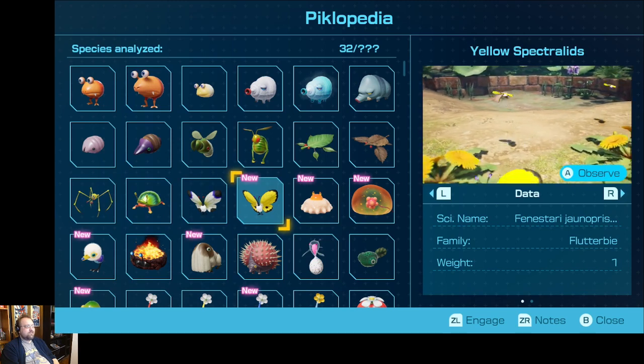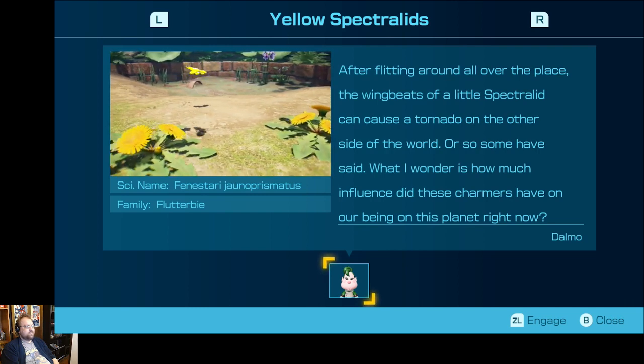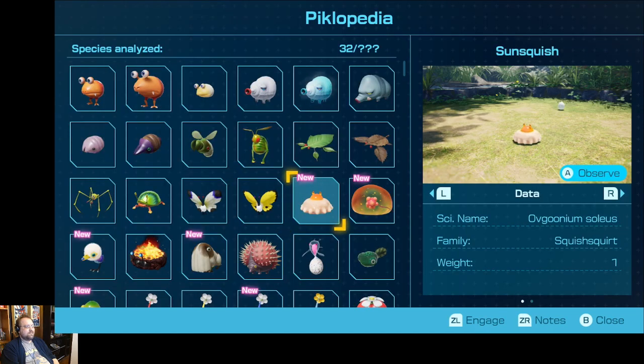Yellow Spectralids. Flitting around all over the place, the wing beats of a little Spectralid can cause a tornado on the other side of the world, so some have said. What I wonder is how much influence do these charmers have on our being on this planet right now?